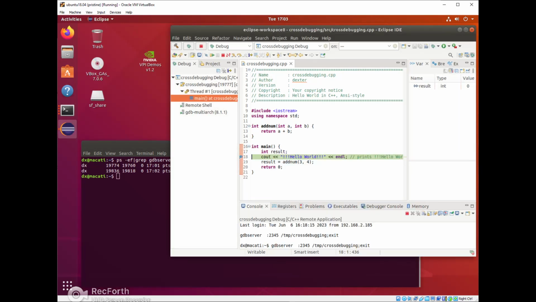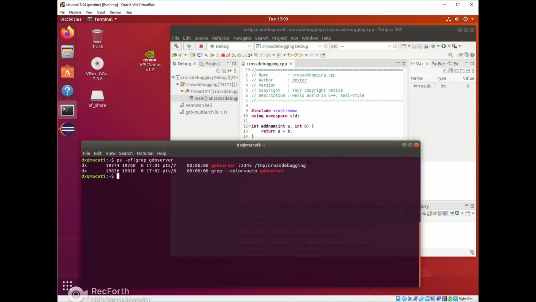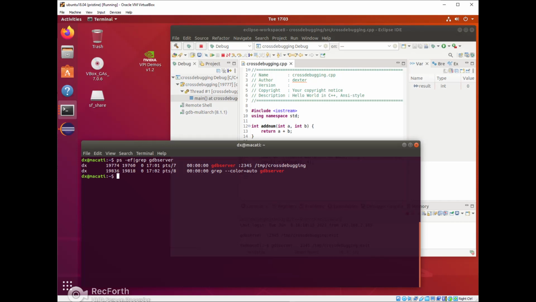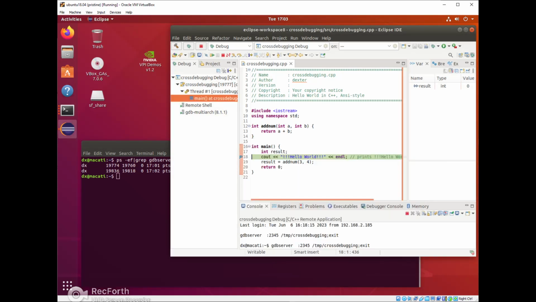That's why it's very important to understand the basics. But if you don't want to understand the real operation of things and just stick with the IDE, then that's up to you. But I'm just telling you that you have to really know how these things work so that in case something is not working in the IDE, you will be able to survive those challenges. So here it's running, and of course this 2345 is a setting that can be found somewhere here in the IDE. I don't know where, but it has to be there.